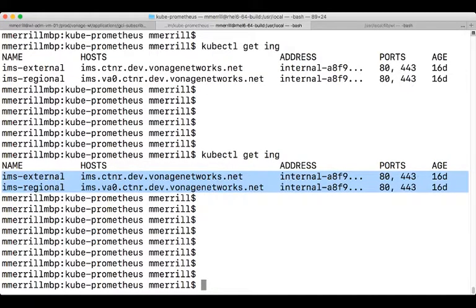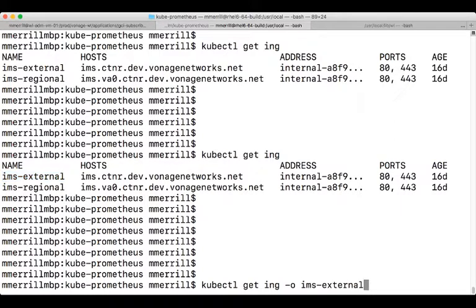So the first one is going to be our global one that we hand out to our clients, right? This is what we're going to tell our clients to talk to. You can see it points to the same load balancer here. So this is happening for us automatically. So when I define an ingress, I'll show you guys some more detail about the ingress. When I define an ingress, it will automatically use a load balancer that's being published by the ingress controller. So this is an nginx ingress controller.